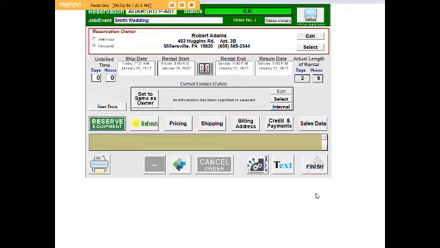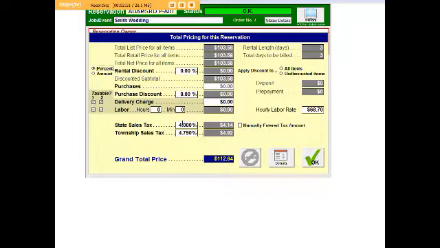Back on the main reservation screen, the pricing button is now lit up. We click it to see the pricing for this order as it stands so far. You can make a variety of changes to the order's prices from this pricing screen. You can discount all rental costs or discount the prices of all sale items. You can add a delivery charge or a labor charge, even alter the tax rates. Anything done on this price screen affects the order as a whole, as opposed to the individual reservation screen.